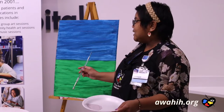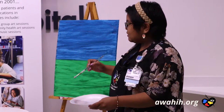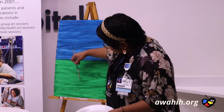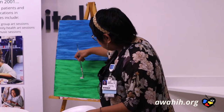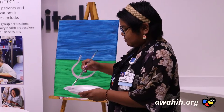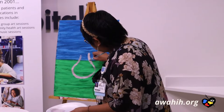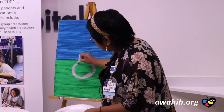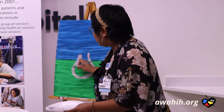My mushroom base starts off skinny at the top and then has a curve towards the bottom. It also starts around the midpoint of the grass, about the middle of the page, the center of it. Maybe I'll start off with a nice round shape. It's almost like an upside down light bulb. You can make this as curvy or as straight, as thick or as thin as you'd like. Maybe I'll do something like this. It really does look like an upside down light bulb. Maybe I'll make it a little bit bigger. You can adjust this however you'd like.